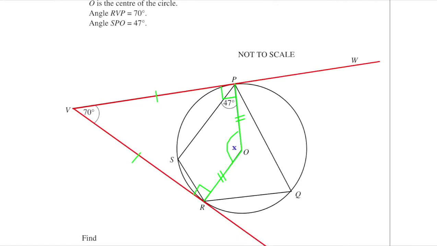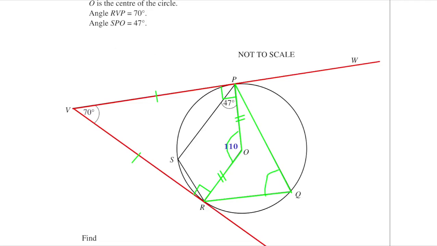PQR. Let's highlight something here. This angle is no longer X, it is now 110, and that's an angle at the center. Now we've learned a theorem that says the angle at the center is twice the angle at the circumference. The ends of the radii from the center are going up there, so this is now the angle at the circumference.